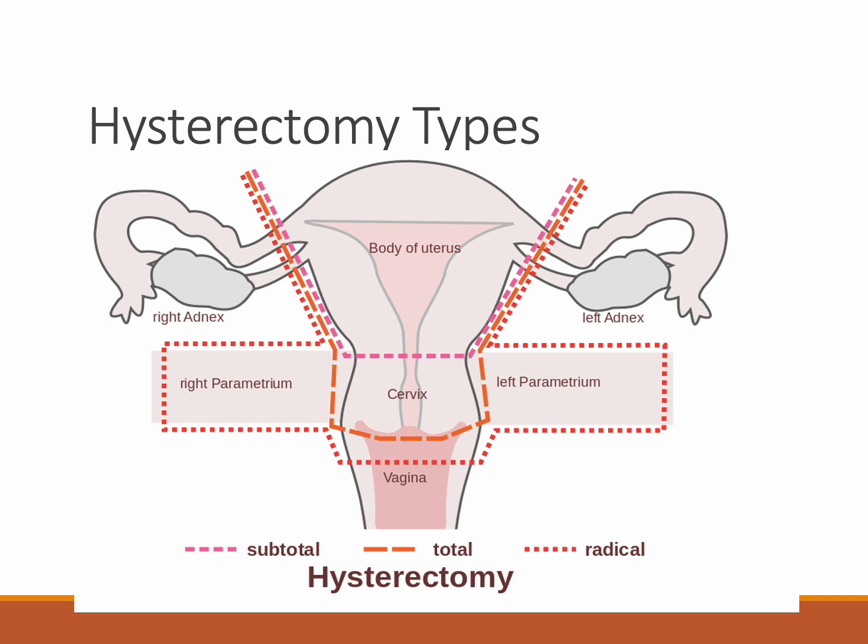And then you'll get your radical. Now, technically, a radical doesn't include the right and left adnexa. When we say the adnexa, that usually implies the fallopian tube, ovary, and attached mesovarium and mesosalpinx, which is part of the broad ligament. The radical instead will definitely include the fundus with the body, cervix as well, portions of vaginal mucosa, and then the left and right parametrium that we mentioned last week, which is pretty prominent. We'll talk about those in a little bit because we talked about how we do radical hysterectomies for the cervix. They can also be done for endometrial cancer as well.